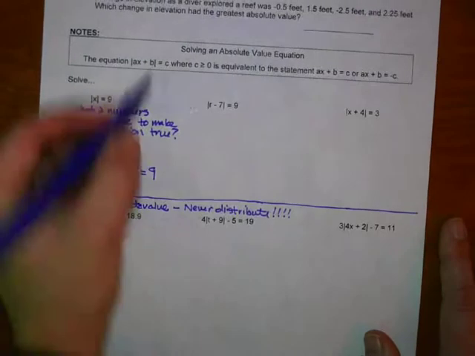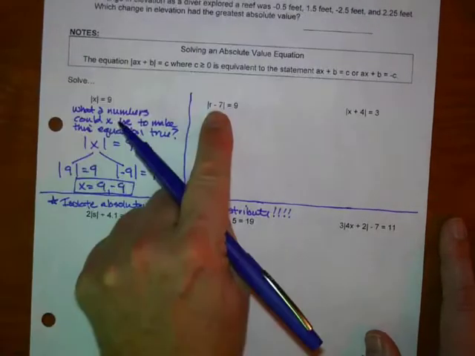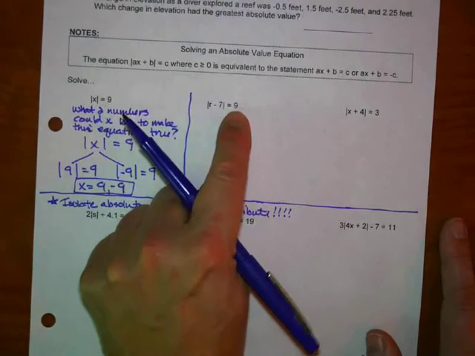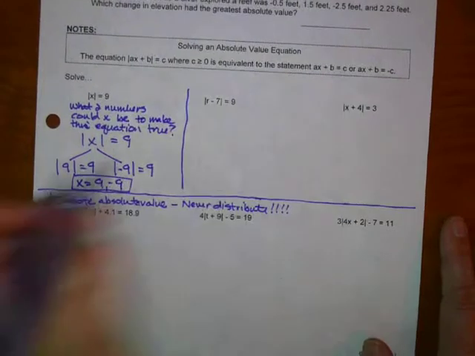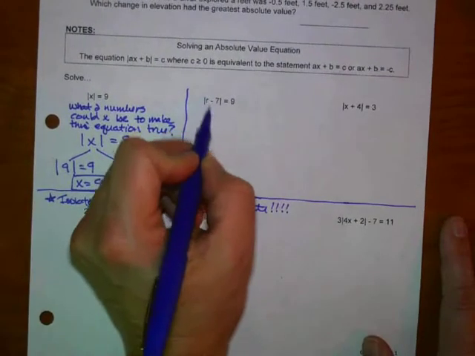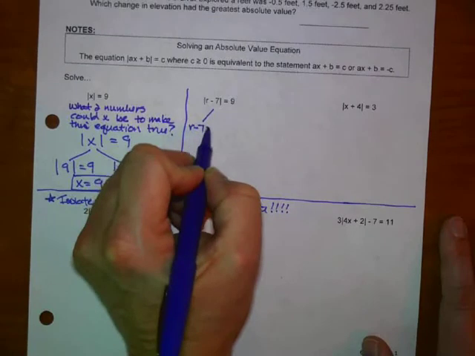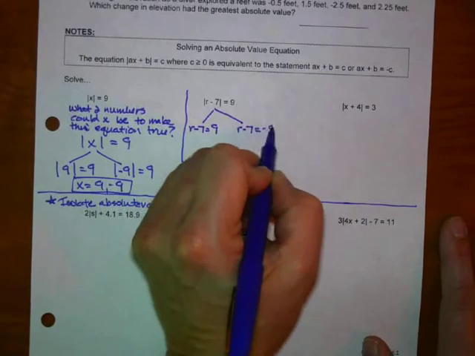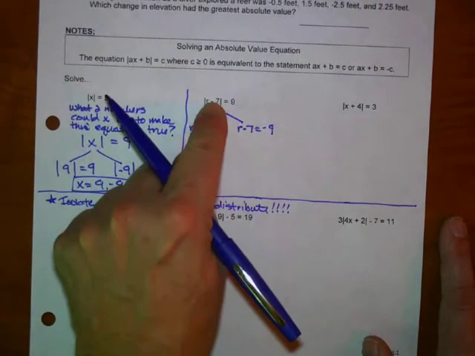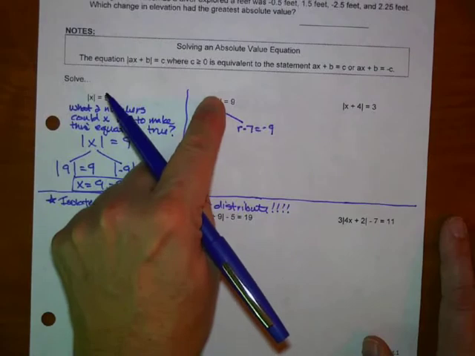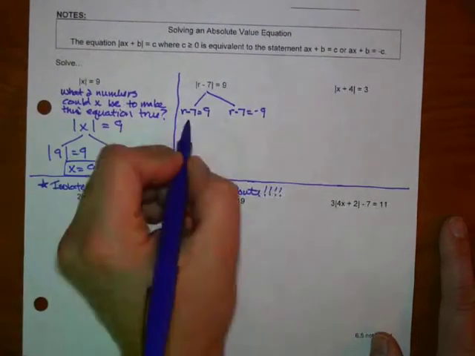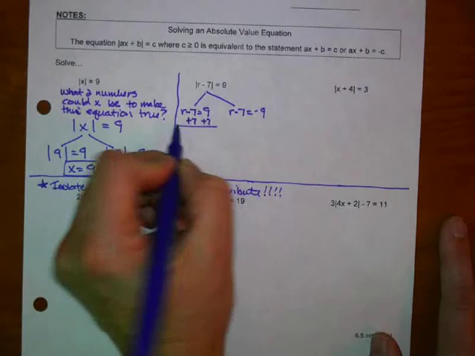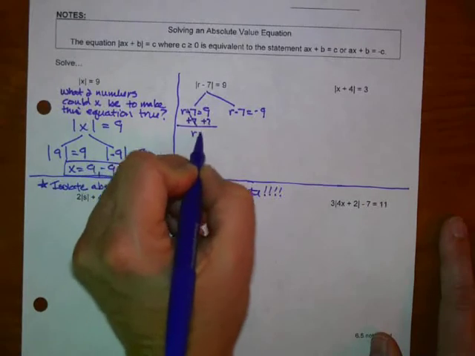All right? Now, this one's a little bit different because we're taking whatever our variable is, subtracting 7, and then taking the absolute value to get a value of 9. So we have to just kind of say, all right, that means whatever is inside here, total, has to be r minus 7 equals +9, or r minus 7 equals -9. Because +9 or -9 is what I have to have in here in order for it to equal 9. So I'm going to figure out what r's would make that happen. So I add 7, and I get r equals 16.